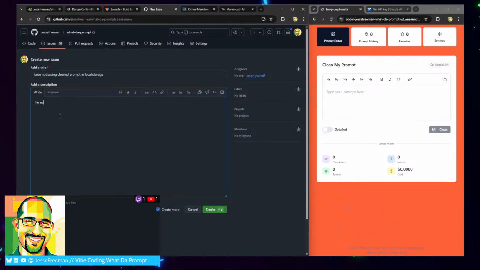Noticing there is an issue where if you submit a prompt to be cleaned and the new prompt is displayed, refreshing the page or going to another page and back, the editor restores the original prompt and is not actually saving the contents of the prompt editor.